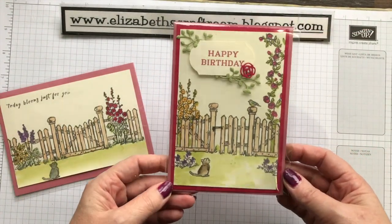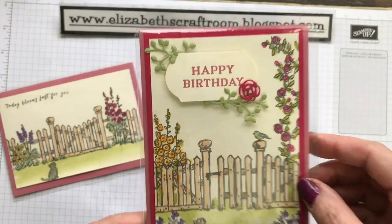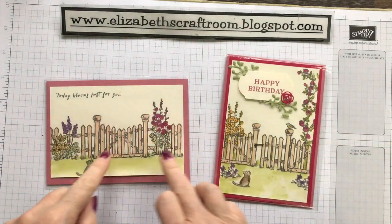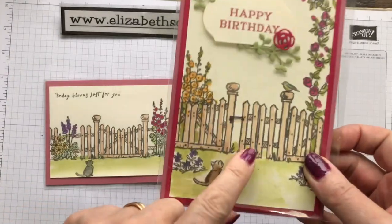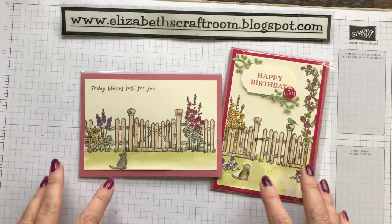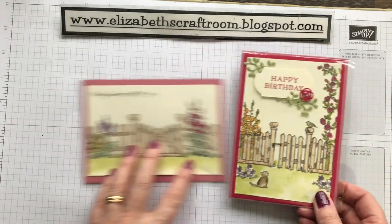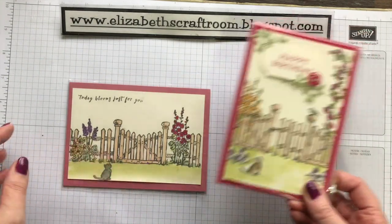Here are some more examples. On this one I've just cut out a little bit of the leaves and one of those little rose pieces. With this one I decided to make a more rustic gate. So instead of having the shaped gate piece I just stamped several times using this little piece here and made a kind of rustic cottage gate. The gate is actually stamped going backwards, so I've stamped that piece and then added some extra. So that's that one.